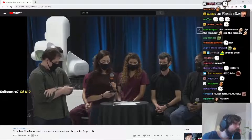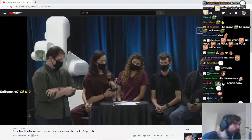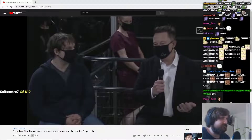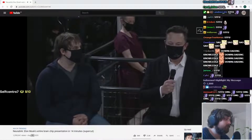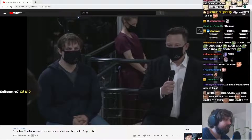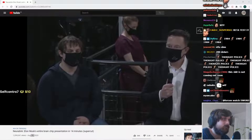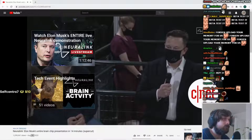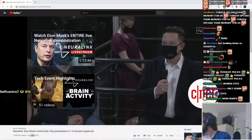One common theme coming up in Twitter questions is availability. Matthias asks: any estimate of how much it will cost at launch and what price it will reduce to over time? This is gonna be like VR on steroids. At first it's going to be quite expensive, but that price will very rapidly drop. Over time we want to get the cost down as low as possible — inclusive of the automated surgery — down to a few thousand dollars, something like that. Similar to LASIK. The device electronics itself will not be very expensive because it uses parts made in extremely high volume — tens of millions of units — in smartwatches and wearables.